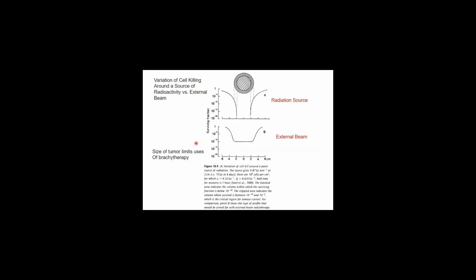The difference between brachytherapy and the external beam is that with brachytherapy, we're going to get really great killing close to the source. But as you move further from the source, we're not going to. We won't see this so much with external beam, because we can keep giving more and more external beam, we can now get better killing in that area. We also need to know that there is only a certain distance that these photons can travel.